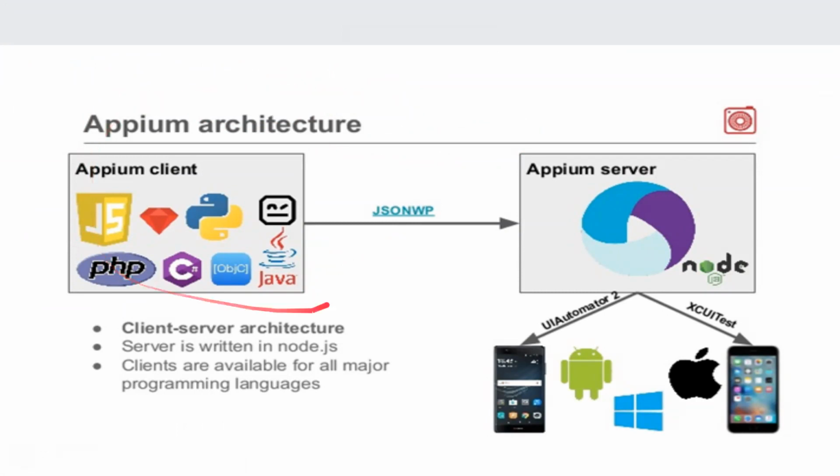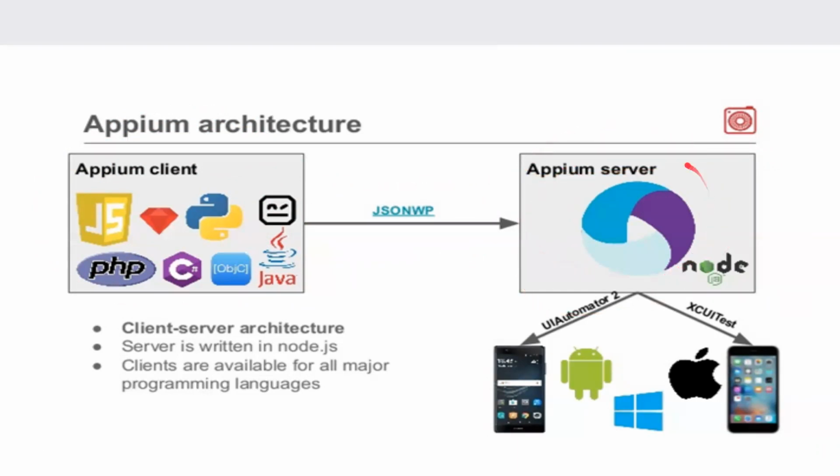So this is our client, whatever code that we write in our IDE. There is a jar file, the Appium Java client libraries, that converts our code. Suppose we are writing driver.findElement, find this element using the XPath, and this is the value. What the client library does is convert them into a JSON wire protocol, which means it converts them into JSON, and then it sends an HTTP request to this particular server.